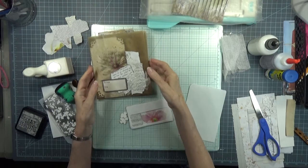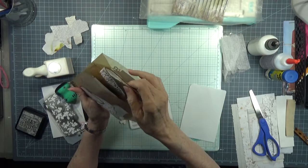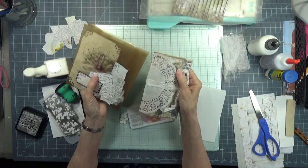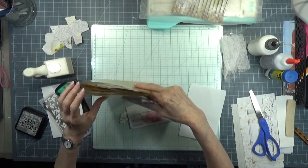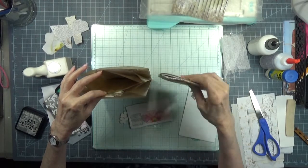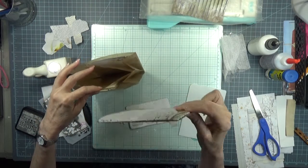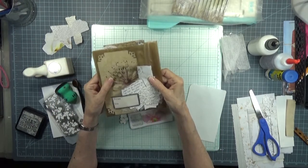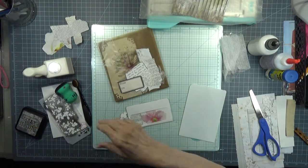Now, here we have the front, and I went and got out the little journal that I had built using this waxed paper sandwich bag as a cover, and I wanted to check to see if that center would hold anything that size, which is not quite as tall as the bag, width-wise. And so I gave it a check, and there it is. So this is definitely in the category of food for thought.